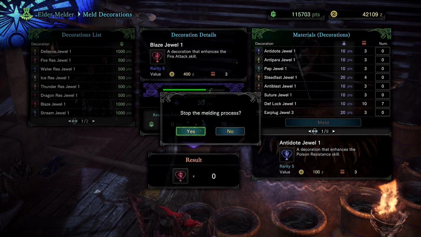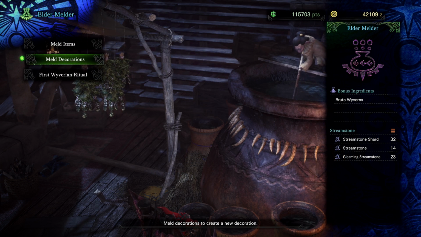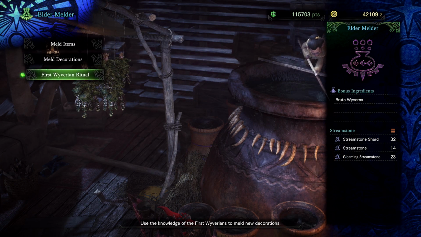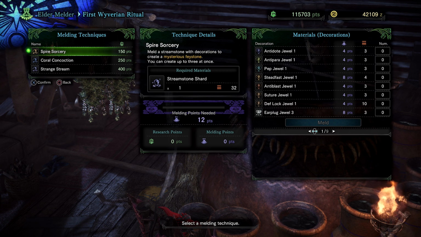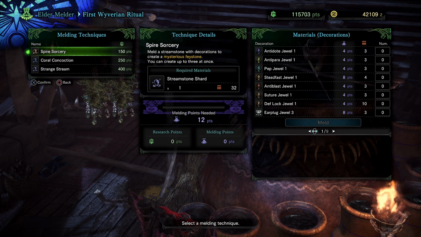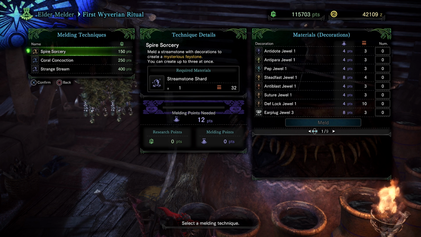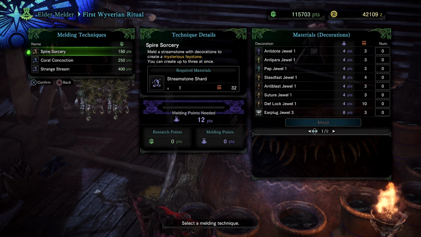I'm not going to meld any of these decorations because I really don't have any interest in any of them right now. And then we have the first Wyvern Ritual. Okay, so the Wyvern Ritual is a little bit of a slot machine here. And the way it's going to work is you're going to need these special ingredients that you're going to be getting when you get to high rank and when you start getting into tempered monster hunts. That is when these stream stones are really going to start showing up.